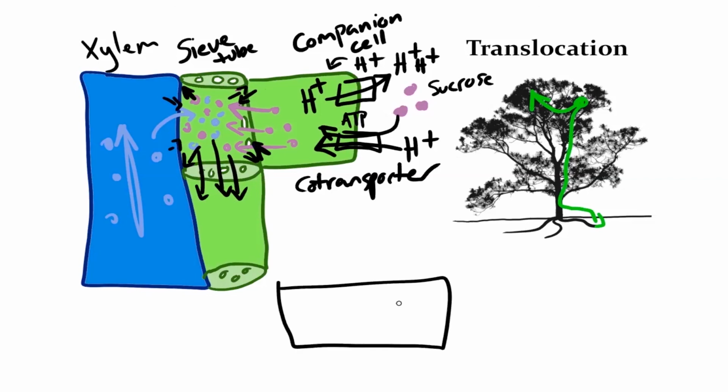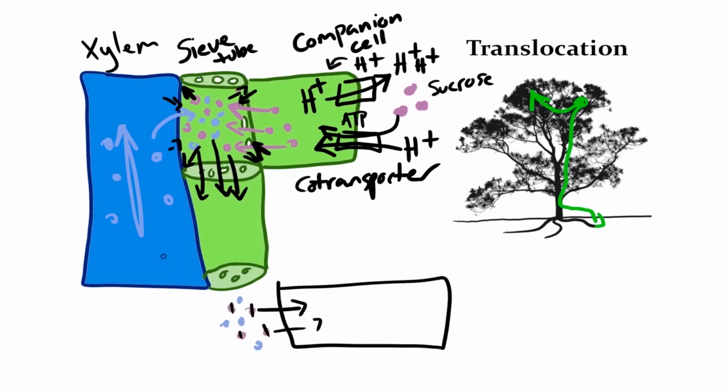So let's say there's a cell here that's acting as a sink and needs sucrose. Well, now we have these sucrose molecules and water being pulled down the sieve tube. And since there's no sucrose in this sink, because it needs sucrose, and there's a high sucrose concentration in the sieve tube out here by the cell, sucrose is again going to go down its concentration gradient and enter into the cell. So we're losing sucrose from the sieve tube now because it's all entering this sink, the cell that needs it. So now we're just left with water here.